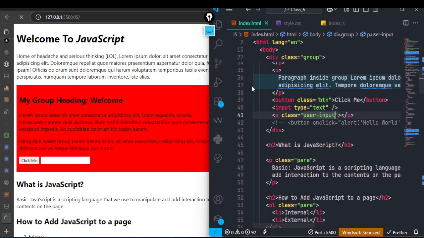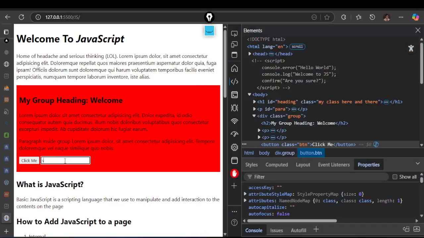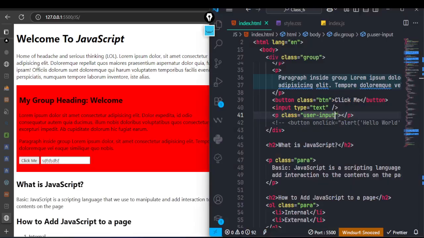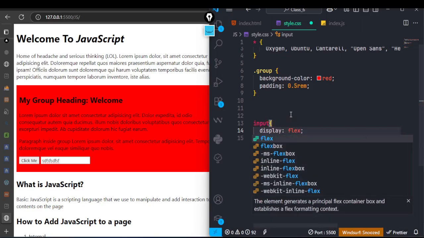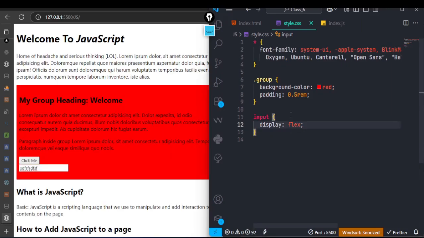So whatever you are typing, it's going to appear inside this box. But how do we get what the user is typing? For example, the user is typing, but I want to put it inside the P tag that is there. So how do I do that? First, let's apply styling on this input. I don't want it to be like that. So let me select my input. This is going to be display of flex so that it can be on its own line like that. And at the same time, it's supposed to fill everywhere.